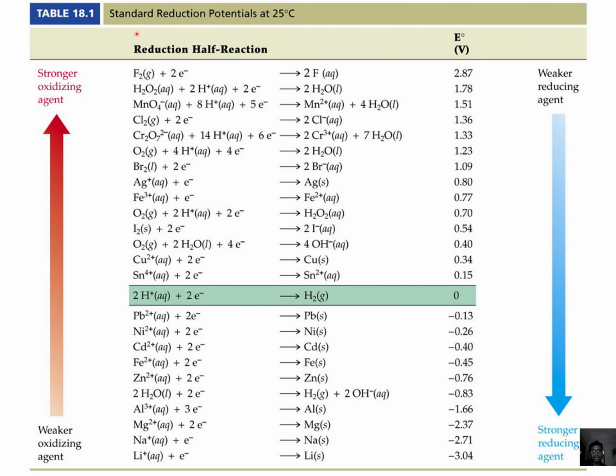You can see here their tendency for capturing electrons is very high. All of them are capturing electrons because in this list we have shown the reduction potential. So reduction means accepting electrons. So all of them are accepting electrons: fluoride, manganese, chloride, oxygen, bromide, iodide, cadmium, nickel, zinc, aluminum, magnesium. All of them are taking electrons. Why? Because we have shown reduction potential, and reduction means receiving electrons.